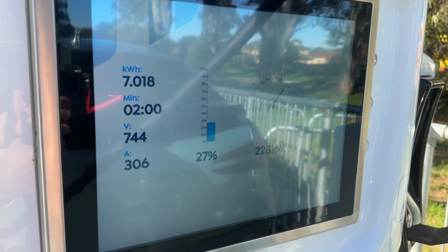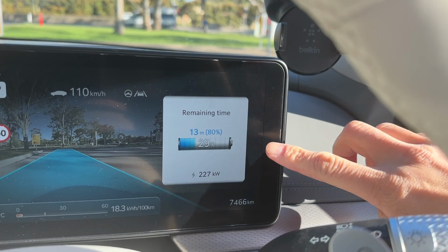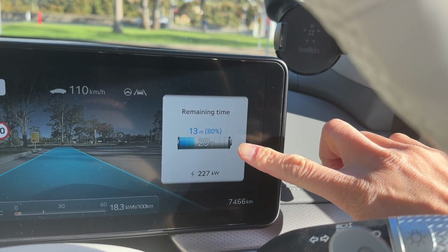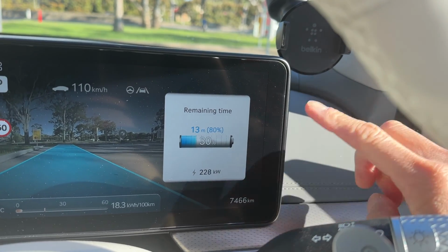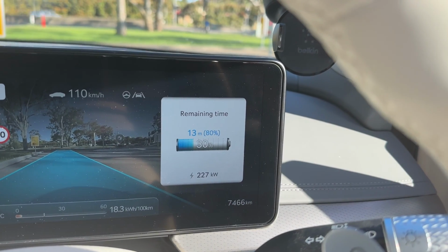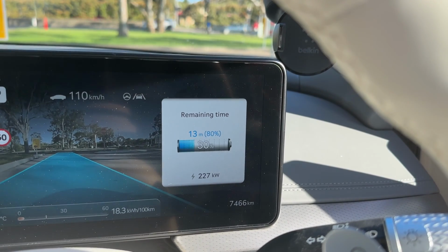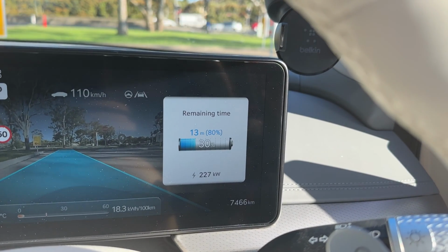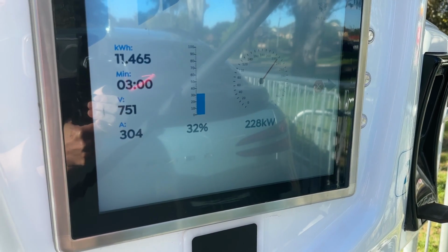228, nice. Okay, so inside the vehicle now, we've got remaining time, 13 minutes. Car state of charge is 30%, 227 kilowatts, so that's fairly accurate and consistent with what the unit was showing back at the charger. So it's good to see that they both correlate like that. My goodness, it's gone even higher, 229 kilowatts now.